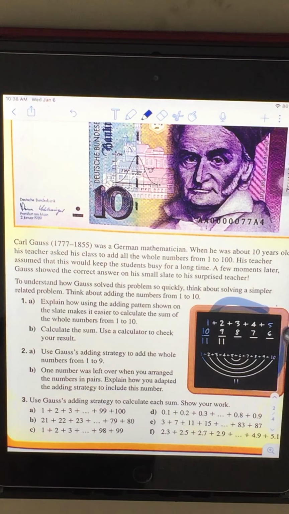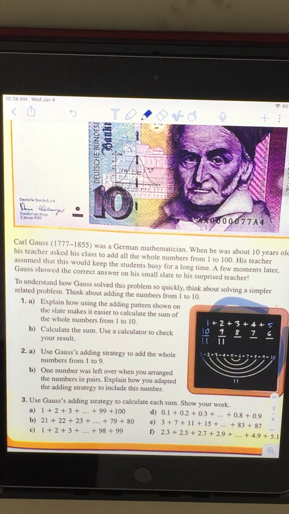So what he's done is he's taken those numbers and paired them up, the lowest number with the highest number, and then the second lowest with the second highest. And we notice that the pairs all add up to the same number. Well, from the numbers 1 to 10, if we divide 10 by 2, it tells us that we've got 5 pairs of numbers, and each pair adds up to 11. So we can quickly figure out that the sum of those numbers would be 5 times 11, which equals 55. So that's the answer to 1B. We're already done one question.